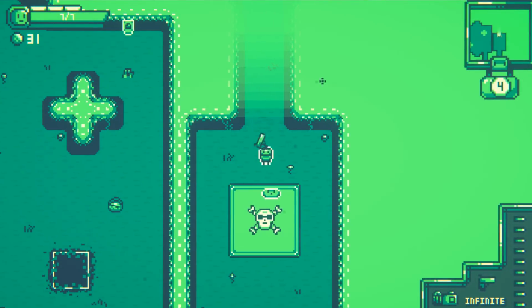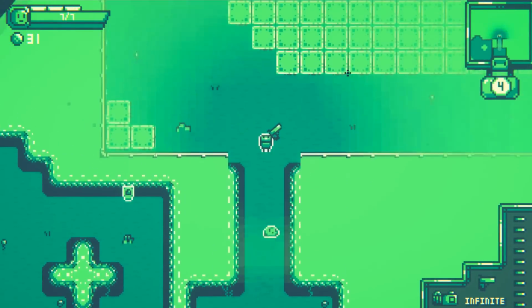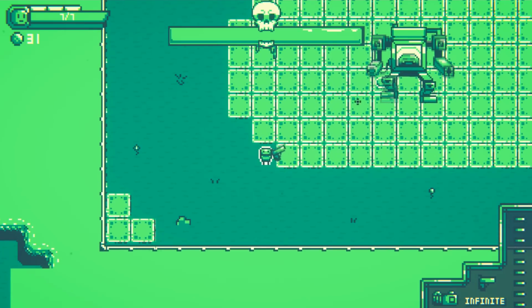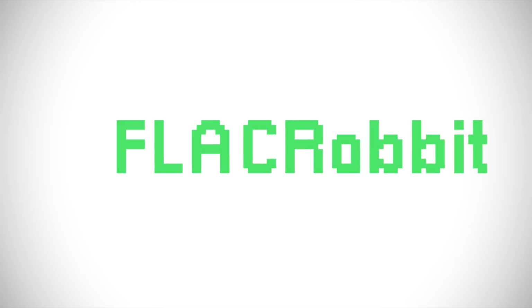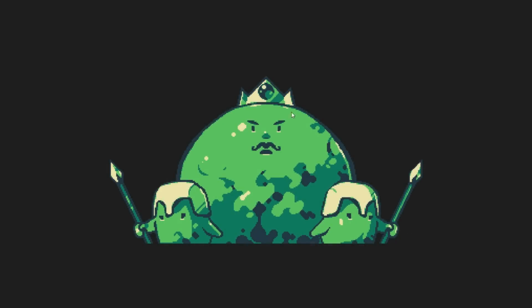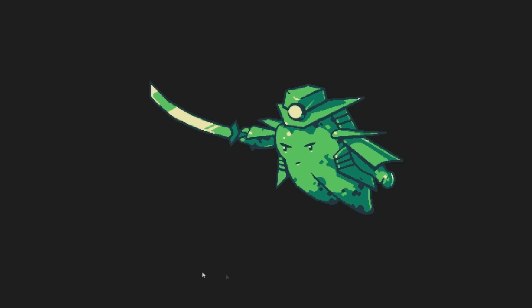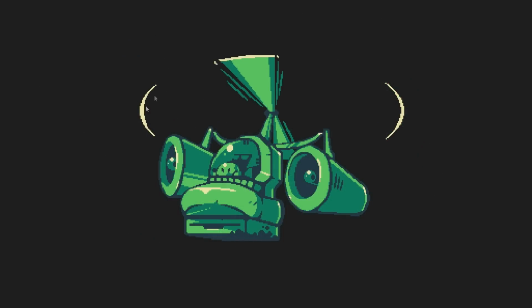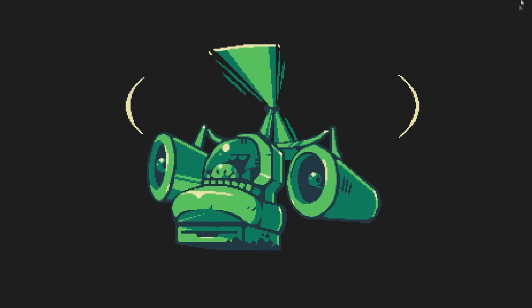Moving on, I've always thought that entering boss rooms has been a little boring. Right now, there's just this wipe effect that doesn't really look too good in my opinion. And actually a fan of the devlogs named Flack Rabbit reached out to me and informed me that he had made a bunch of really cool high-res sprites for all the bosses in the game. We had the Slime King, the Samurai, the Mech, the DJ, and the Chopper, all of which looked awesome and would be perfect for boss intros, so huge thanks to Flack Rabbit.